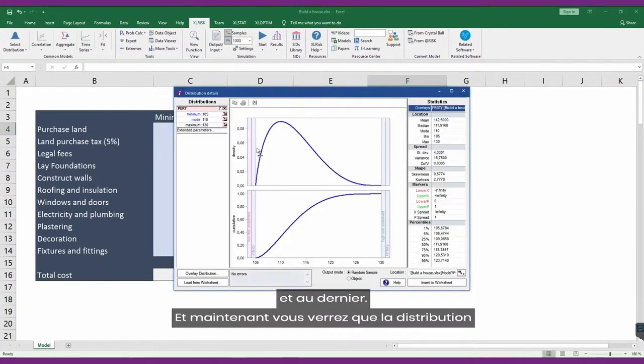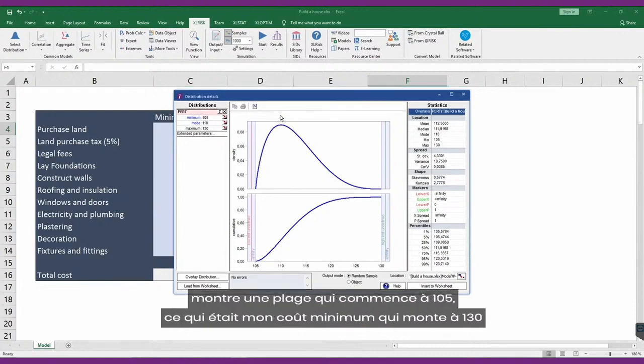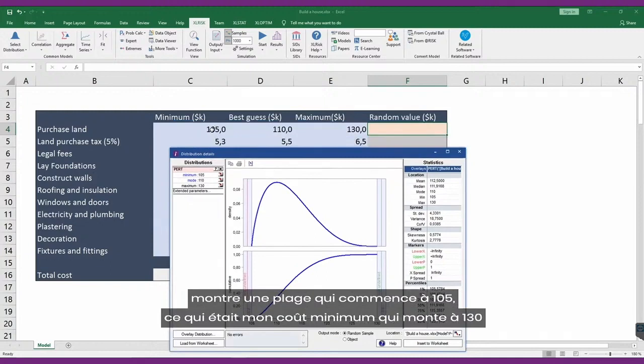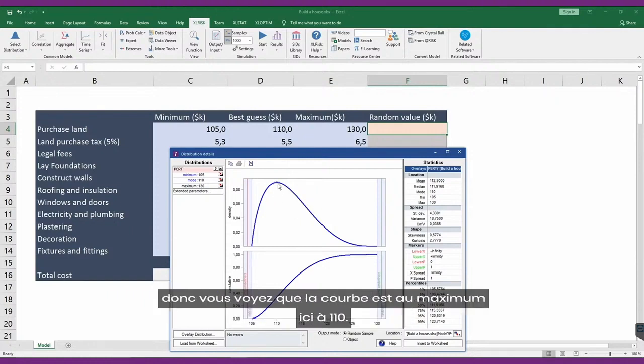And now you'll see the distribution is showing a range that starts at 105, which was our minimum cost, goes up to 130, our maximum, and it peaks. It has a most likely value of 110. So you see that the curve is maximum here at 110.